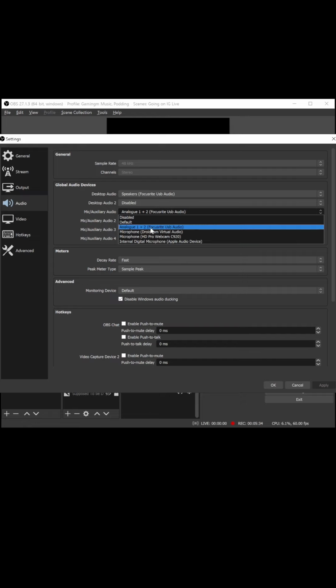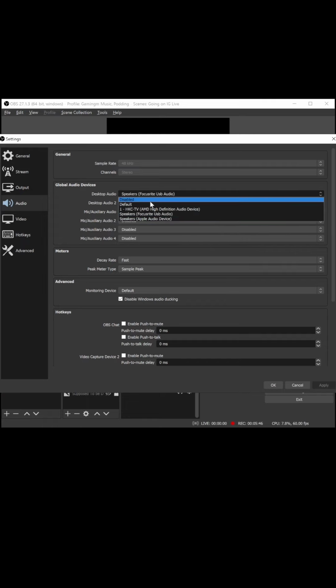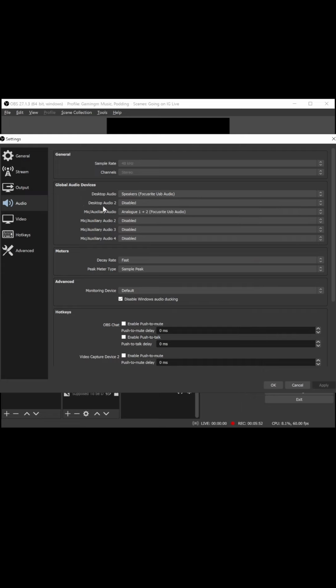Some of y'all may have your camera here or something like that. Or I've got my webcam, and then I've got my other webcam that's on my Mac, right? But in any case, you're going to select that, and then you're going to select which corresponding speakers. You can select default or whichever device is going to be actually playing the music. We're going to get to some other stuff in a second. So that's pretty much it concerning that.